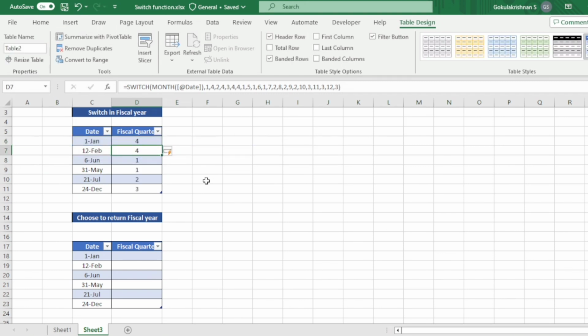So we got the result, which is the fiscal quarter for that particular month.